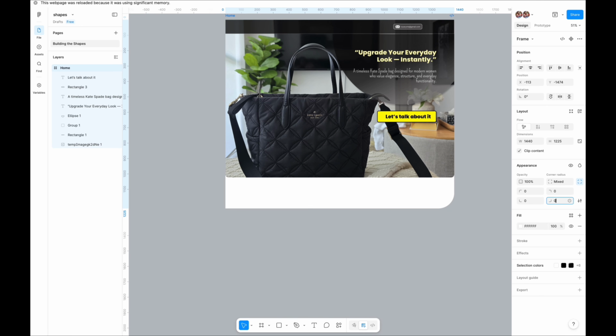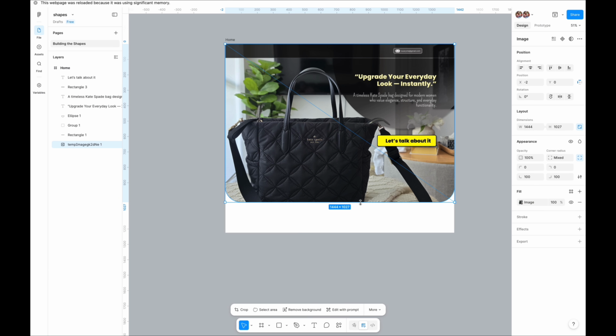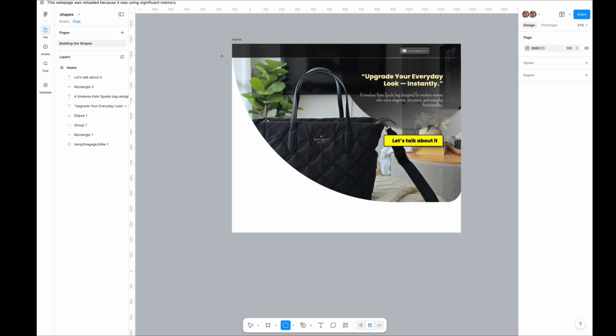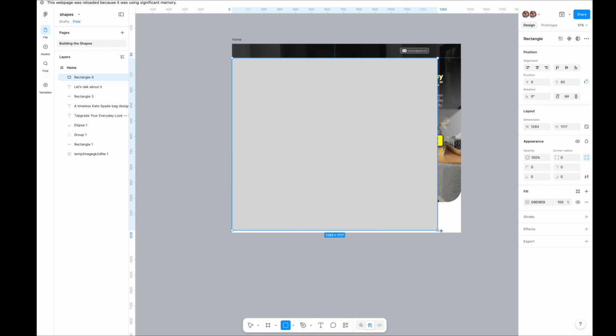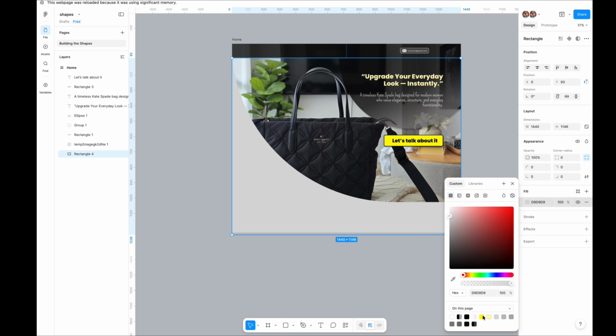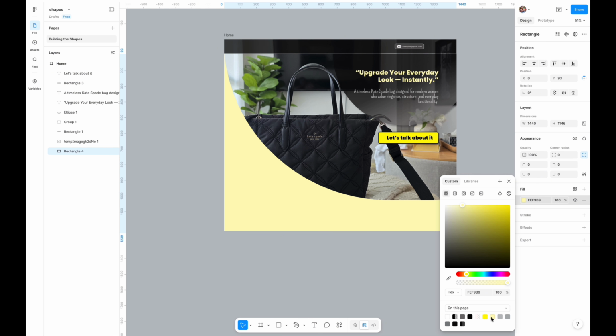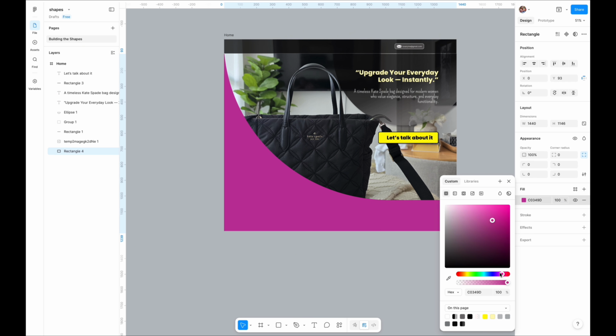So I'm going to play around with the corner radius and see how it changes. This is just really trial and error. If I don't like the outcome, I can undo anytime and try again. So I'm just experimenting here, watching how the sides and corners change until I get an effect that makes the image look more interesting on the page. Sometimes even a small corner adjustment can make a big difference in the overall design.